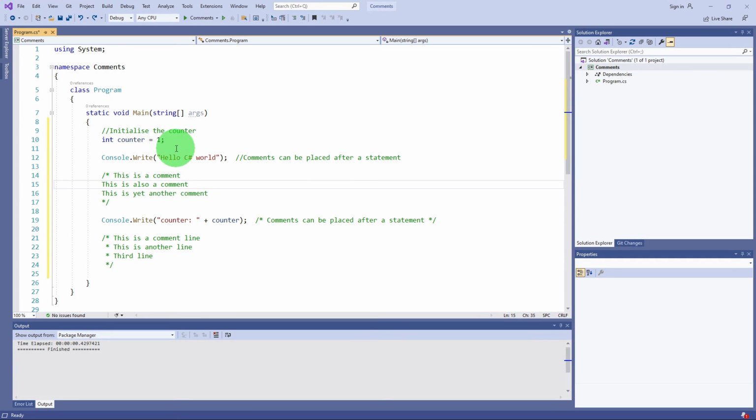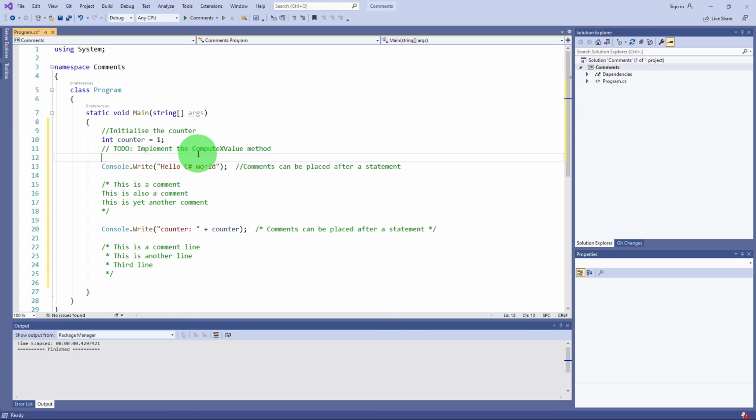So let me bring back Visual Studio again, and let's say there is a method ComputeXValue which as a developer I have not implemented, but I just want to get back to it whenever I'm ready or whenever the specifications are available to do that, or I haven't got the time to implement it at the moment. So I will leave a comment like slash slash TODO in my code. You can have space there or no space, that's fine.